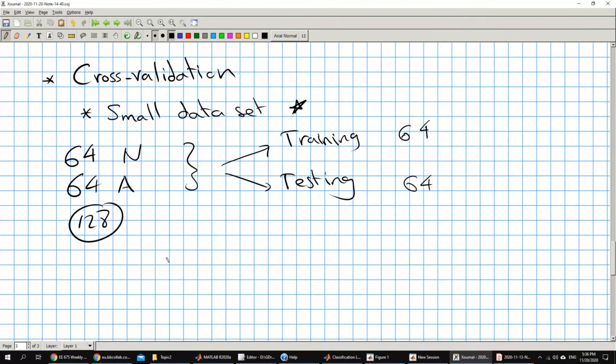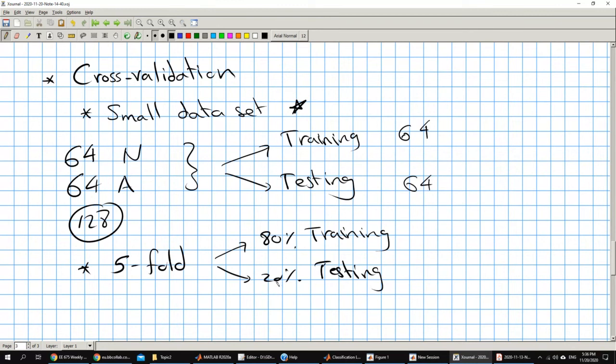So the cross-validation, if you have 5-fold cross-validation, what it does is you take 80% for training and 20% for testing. But this is a problem because 20% for testing is a few testing samples.